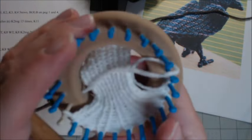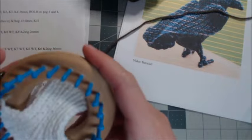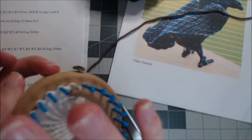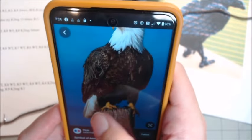Okay, so as we can see, there's our 25 rows of the white in a rib stitch. I've already cut me a tail over here so that I have it long enough to tie off. What we're going to do is leave these stitches on, and we're not going to touch them until I actually say to mess with them. The next thing we need to be doing is this area here. So that area there, and it's smoother.